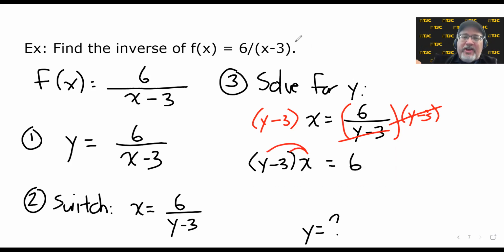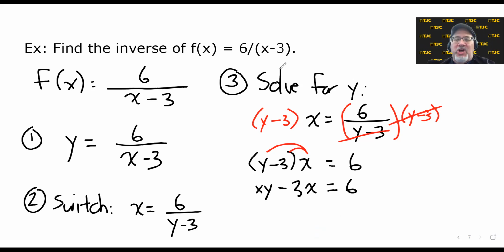So I'm going to distribute the x to get x times y minus 3x is equal to 6. That eliminates the parentheses and gives us access to its contents. And now we can proceed to start solving for y. If we're going to get the y by itself, now we've got another issue. We just created one problem by fixing another. We fixed the parentheses and we created the problem of sticking an x in front of the y. And we've got a minus 3x after it.